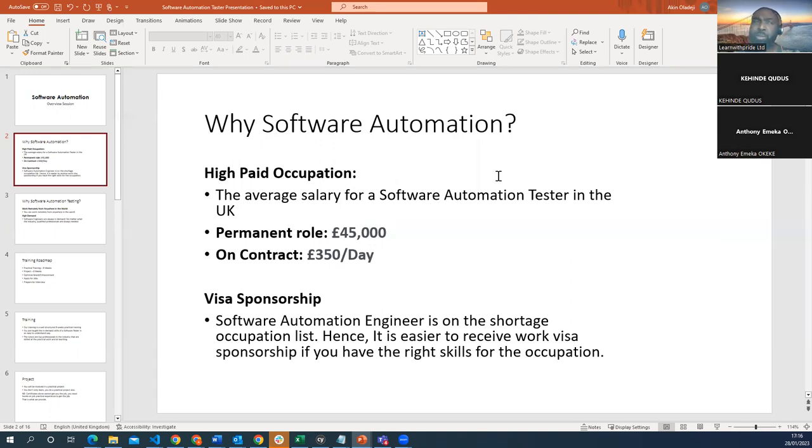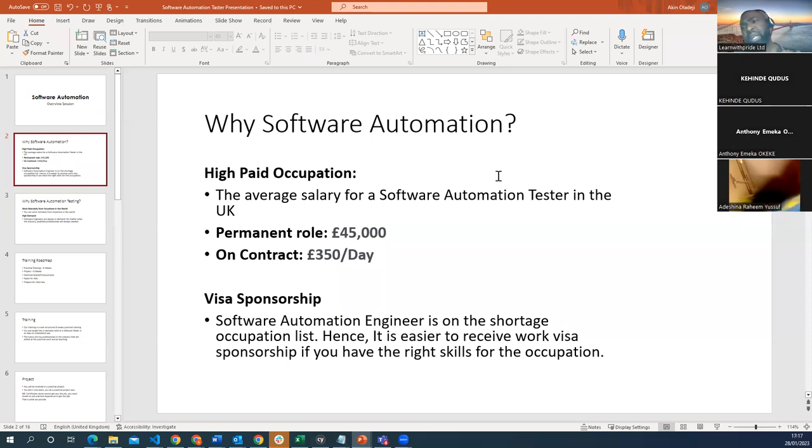And since post-COVID, it has made it even much easier, regardless of where you live, regardless of your location, to secure a remote job. You can be in Nigeria and secure a remote job for a company in Canada, for a company in Australia. You can be in Ghana and secure a role with a company in Canada, Switzerland, anywhere. So location is not a problem when it comes to roles like this now, because you can work remotely from any part of the world.